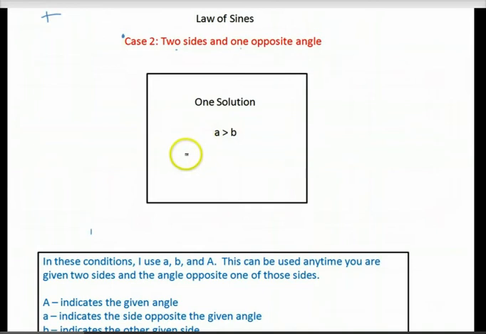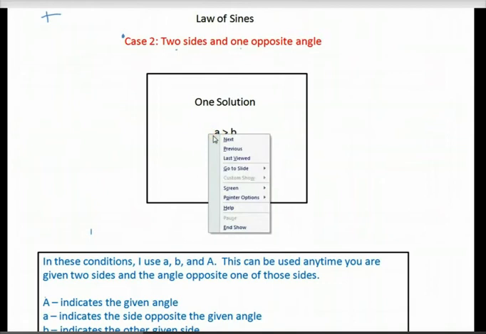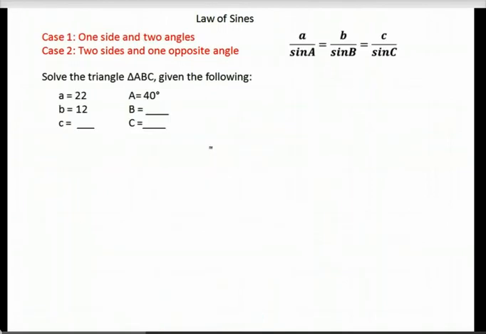Now what does that mean? Well, we're assuming in this situation that angle A is the angle you were given, side A is the side that was opposite that angle, and side B is any other side in the triangle. So if your side that's across from your given angle is bigger than that other side they gave you, you'll automatically know you have one solution. If you don't test it, I'm going to show you how you'll know that there's just one solution anyways. But it takes a little work.